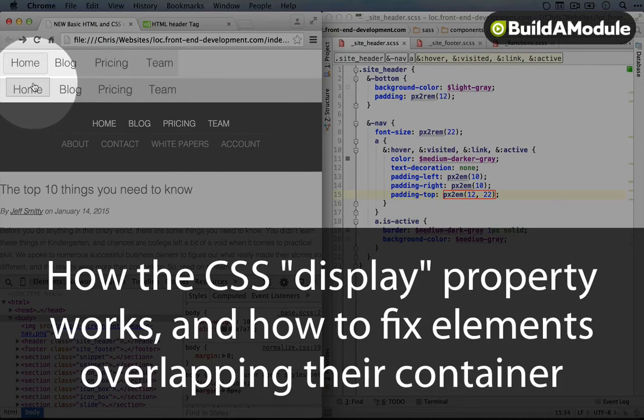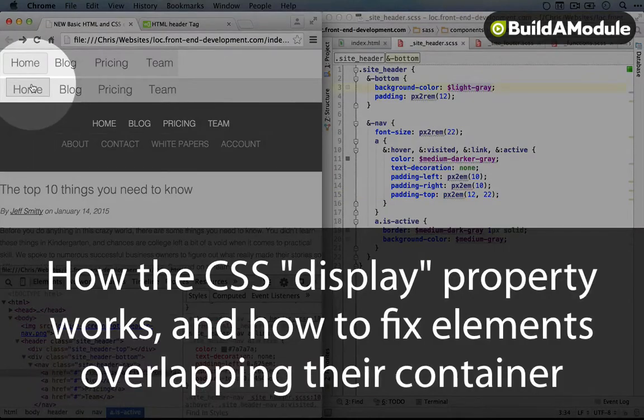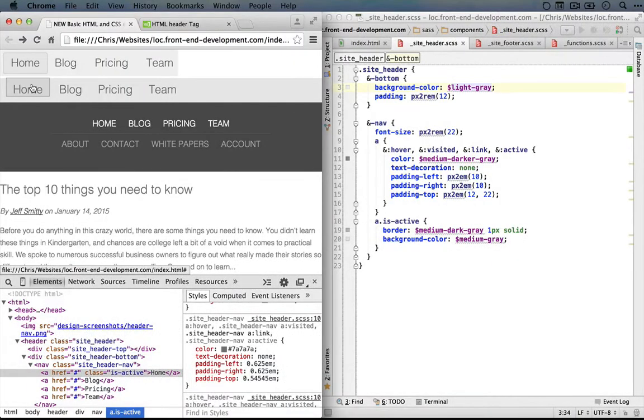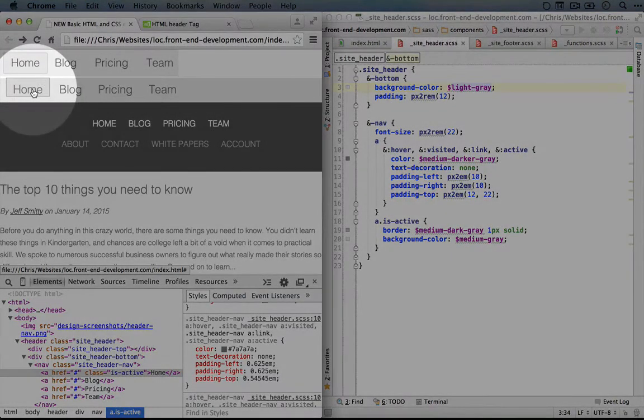Okay, so that looks a little too big, and also it's doing this weird overlapping thing here. So what's going on with that? Now, if you haven't run into this before, it can be a little hard to figure out what the solution is. You might start by doing a search in Google for overlapping element, maybe padding causing overlapping, or extending beyond the bounds of the container element. But eventually what you'll figure out is that we're using a different value for the display CSS property.